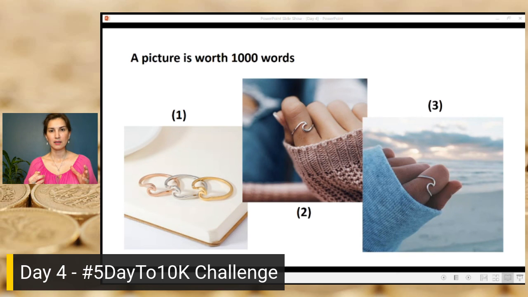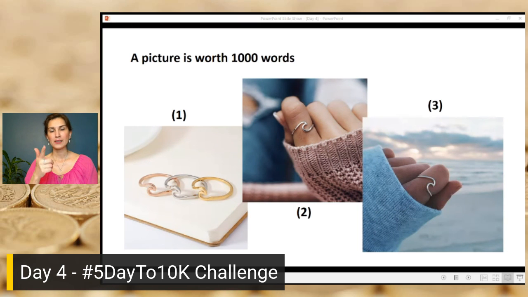Here's the thing. If I want to sell this ring, let's say on my sales page, I put the product photo and there's a button to order the ring. If I put number one or two, maybe a few people will click the buy button and purchase this ring.